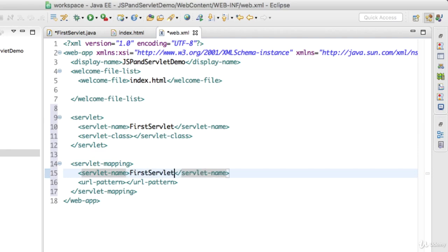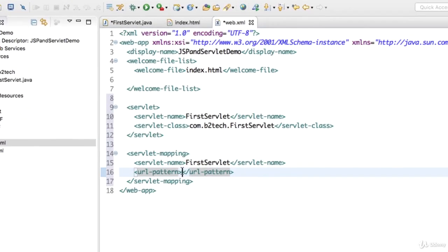Inside the servlet-class, we will specify the newly created servlet class. We have to specify the fully qualified class name, which is nothing but we have to specify the package name also. So com.b2tech.FirstServlet. Inside the url-pattern, we will specify the URL. We have to specify the same name that we have specified in the action attribute.